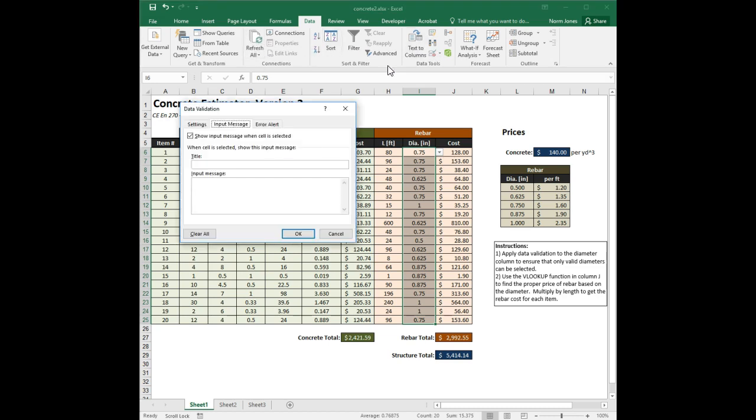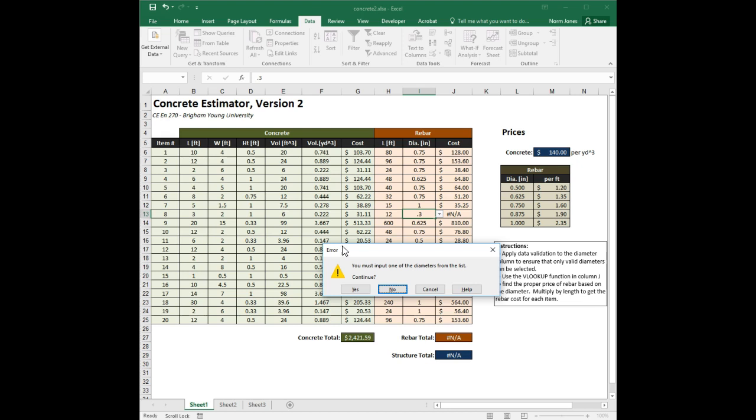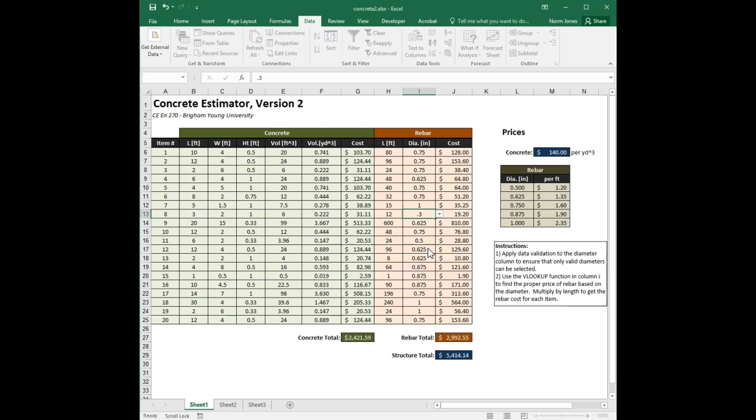And that again is customizable. Instead of doing the stop, you can do the warning symbol. So now if I do 0.3, I get this nice little yellow symbol. And so that's kind of fun to play with. And bottom line is you can make it so that you guarantee you'll always get a match here because you're not going to let them enter anything but legal values from that list. So that is yet another example of using VLOOKUP, and then how to use input validation to ensure that you have a value you can look up from your list.